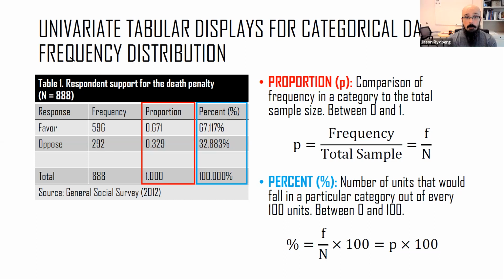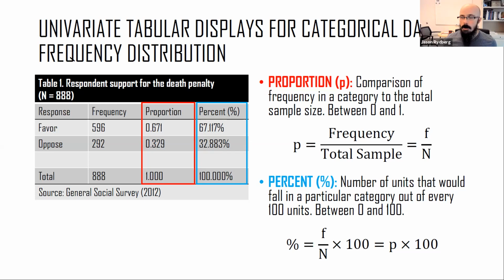I'm not really sure. So what we can do is represent that information using a proportion or a percentage. Now, these two things are very similar to one another. It's just we're rescaling one of them. So basically what we're doing is we're taking the frequency and dividing it by the total sample size. And so if I take 596, divide by 888, I would get 0.671. So proportions range between 0 and 1. If you take the proportions for all the different categories of a variable, they will sum to 1. But here, this tells me that basically 67% of the values of this variable fall into this category, while 33% fall into this other one. Right. So now I have more information on the relative rate here.